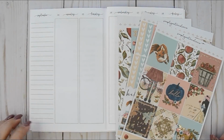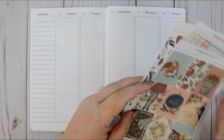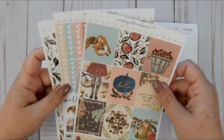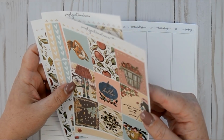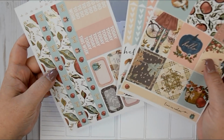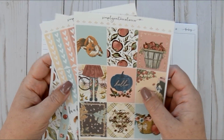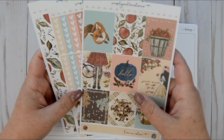Channel. I'm here today to film a plan with me in my B6 inserts from Jasenia Printables. I'm going to be using a mini kit from Simply Watercolor Co. It's this beautiful autumn kit. It is so pretty. I do believe it's rose gold foiling, but I'm going to be using gold today because that's what I have. And there's gold accents.